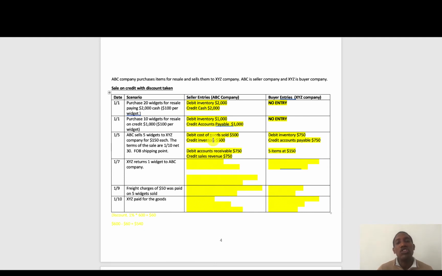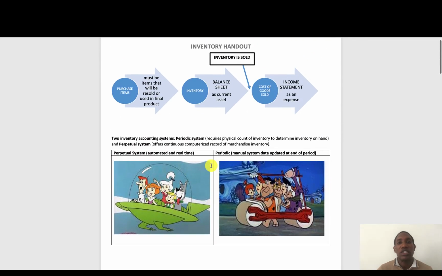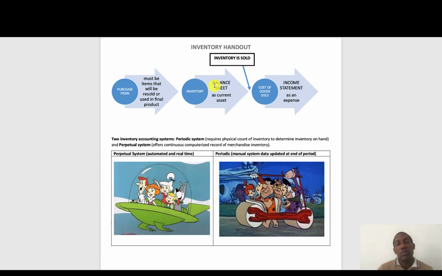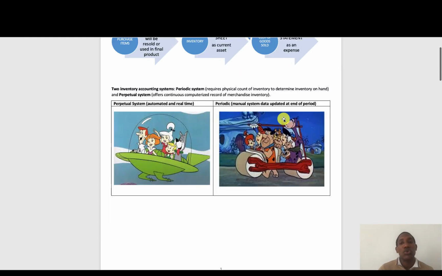Well, 100 of those needs to go back into inventory. So what are we going to do? We're going to debit inventory for 100, to bring the $100 back, and we're going to credit cost of goods sold for 100, because that item wasn't sold anymore. It's not sold anymore, so we've got to take it out of cost of goods sold and put it back in inventory. So basically we are reversing this. When we pulled it out of inventory, we credited inventory and we debited cost of goods sold. Now it's coming back, we're doing the opposite.